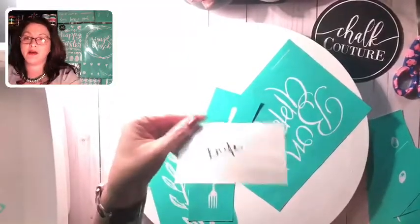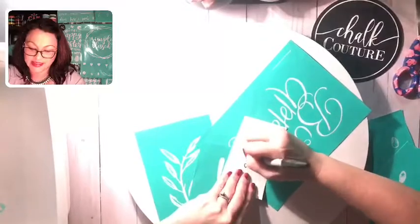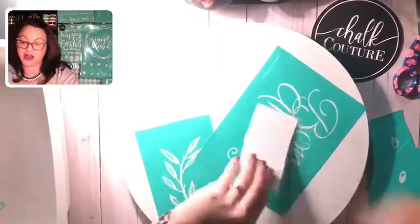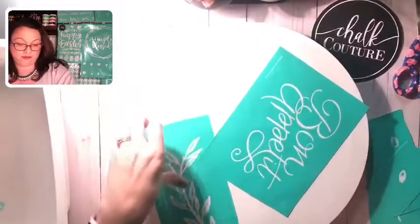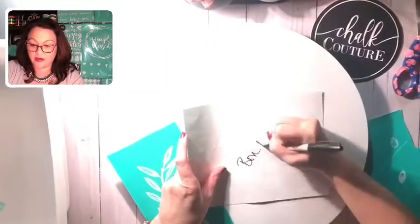So I'm just writing on the back what these are. This is going to make for easy cleanup because these transfers are reusable. So we're just going to match up the back. After we are done. Bon Appetit.